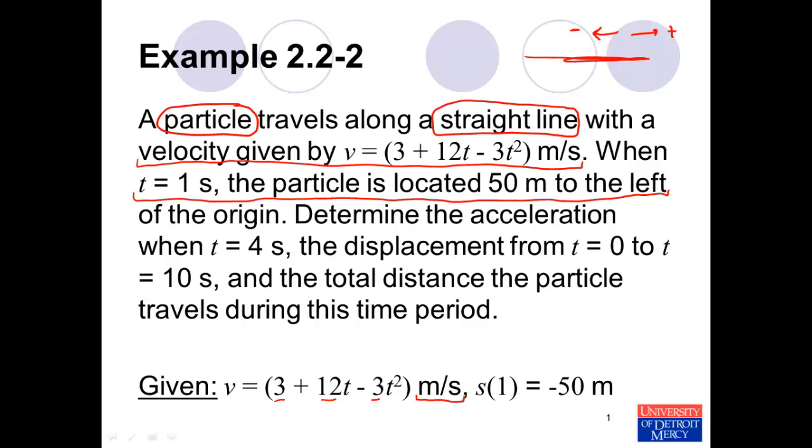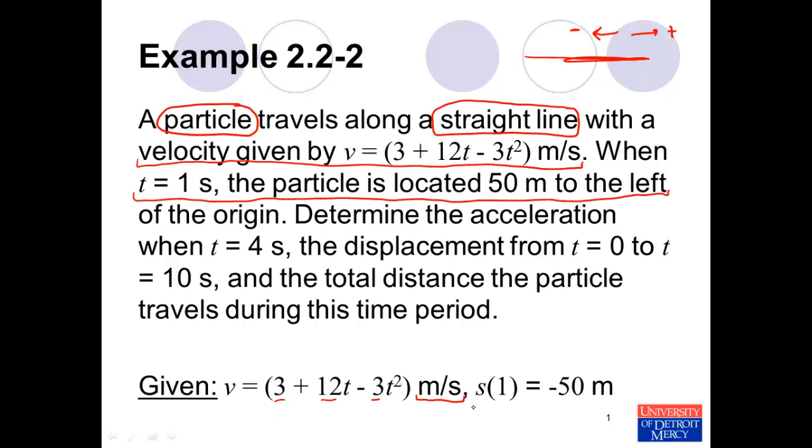The other thing that we're given is this. In essence, we're giving an initial condition or a boundary condition. We're told what the position of the particle is at t equals 1 second. And we represent position here by the variable s. In general, position and velocity are vectors, so they have magnitude and direction. But in this problem, since it's rectilinear motion, we're going to capture the direction just by sign. When the velocity is positive, we're moving to the right. When the velocity is negative, we're moving to the left.